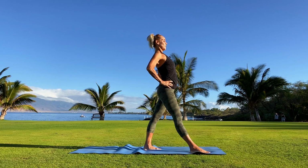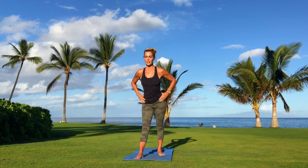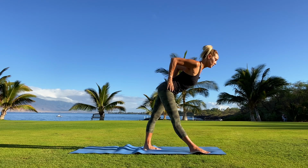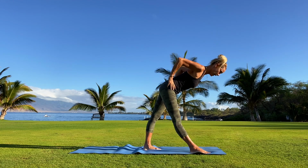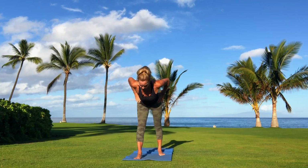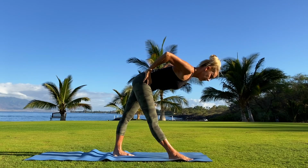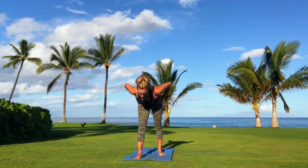Inhale, exhale, just a slight forward fold here. Hips back, heart forward, elbows together. Notice if there's tension that happened in the neck, drop your head. Nice long line from the tailbone to the crown of the head. Breathe into the right lung and the left lung equally.